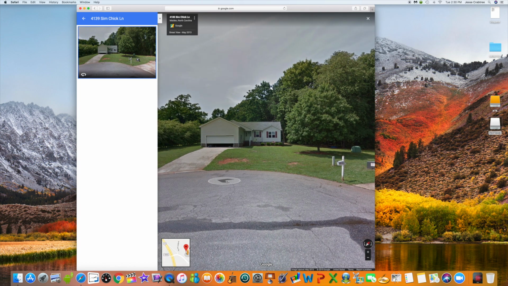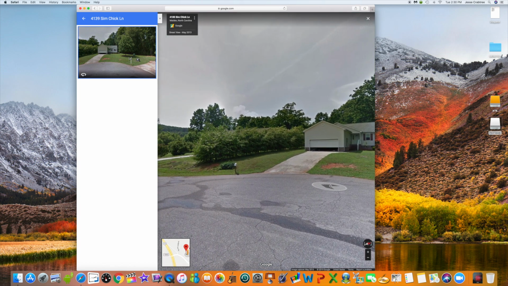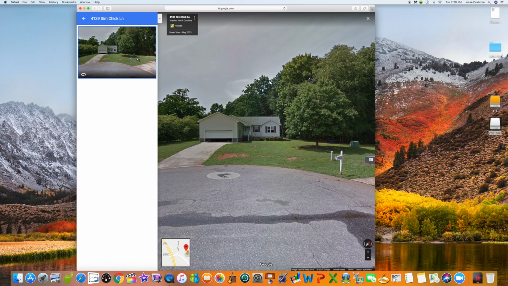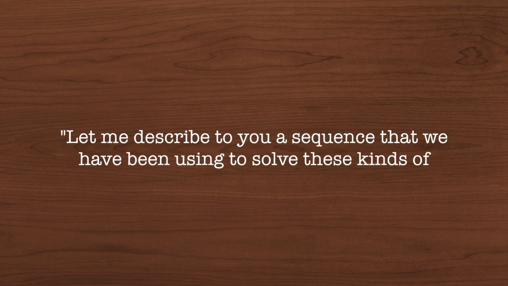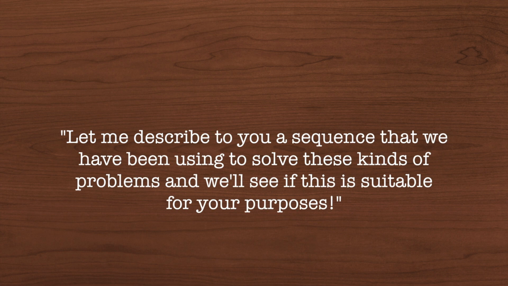This is what we say to the customer on the telephone in our first conversation to begin building the value for the paid consultation. Here it is. Let me describe to you, Mr. Property Owner, a sequence that we have been using to solve these kinds of problems, and we'll see if you agree that this is suitable for your purposes.